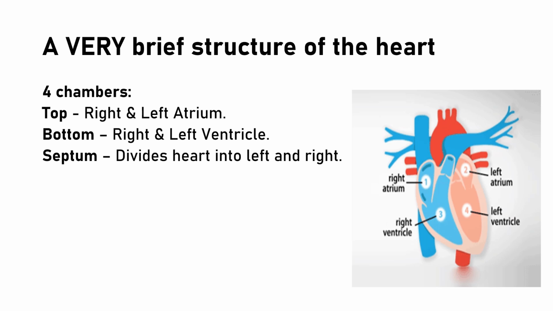Each side of the heart deals with different types of blood, either oxygenated or deoxygenated. And to help you remember that, we can use the word Lord. So if we use the L from Lord, the left side of the heart deals with oxygenated blood, and the right side of the heart deals with deoxygenated blood.